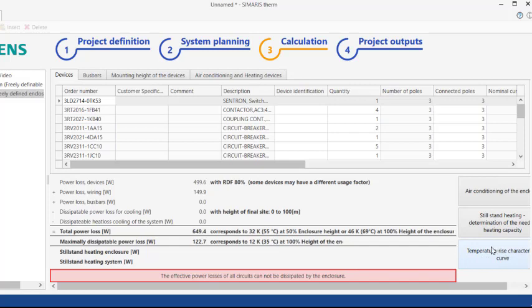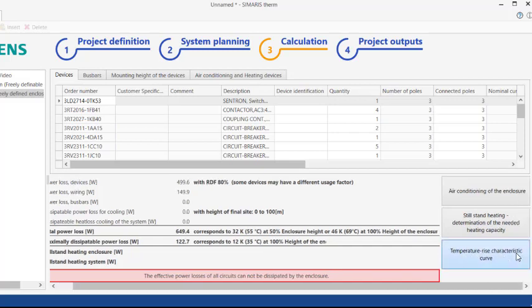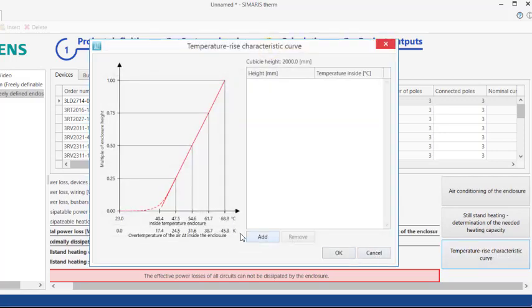Now, a neat little feature here, top bottom right, temperature rise characteristic curve. If I click here, we can see the temperature in this panel, 1 being the top, 0.755 being the third quartile. So it's broken into quartiles, but we can see the temperature in this panel will rise up to 68.8 degrees based on the 5 or 6 drives, the circuit breakers we had in this panel. So that's not healthy, and that's not where we want this panel heat temperature to be.